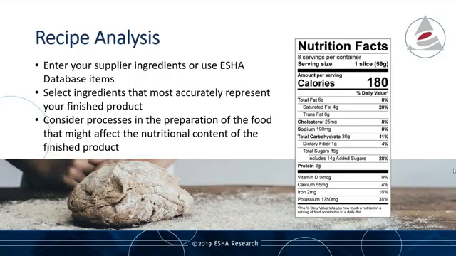With recipe analysis in Genesis, you want to select ingredients that most accurately represent the foods you're working with. You also want to consider the steps and processes along the way to fine-tune your analyses as much as possible. Some processes like moisture loss from cooking or drying, storage conditions, ingredients added on preparation surfaces or production lines, frying oil, or any other ingredients used along the way can affect the finished product's content.